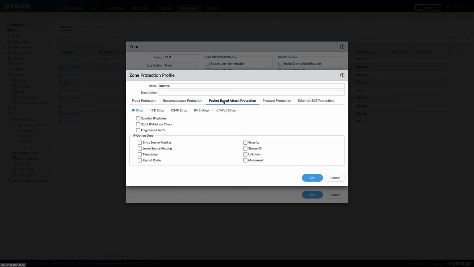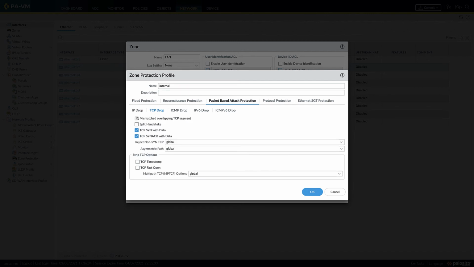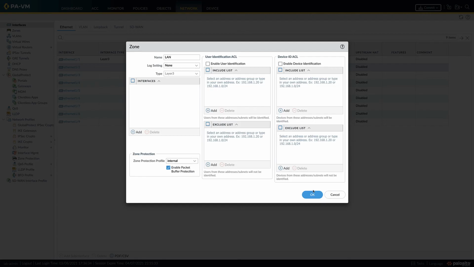Under packet-based attack protection and IP drop, we're going to select spoofed IP address, strict and loose source routing, unknown, and malformed. Under TCP drop, we're going to select mismatched and time-stamped. For an internal trusted zone, we're going to enable User-ID and Device-ID.